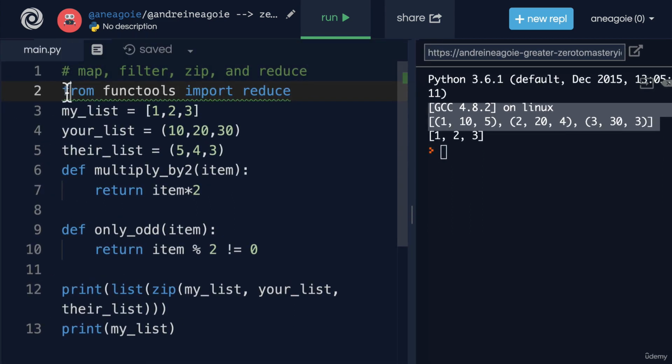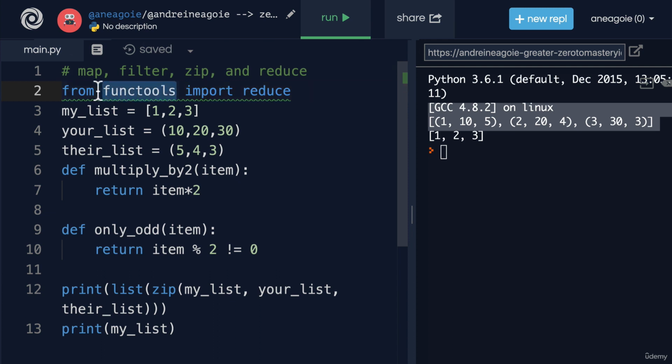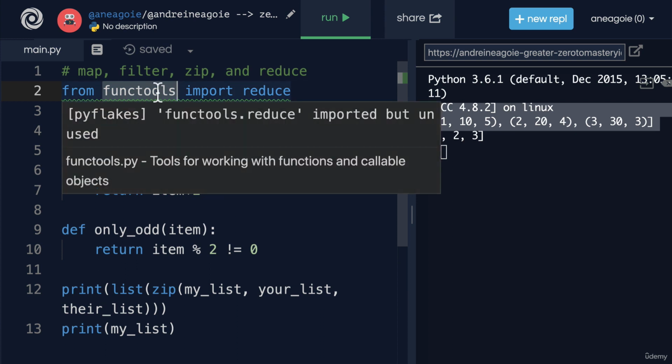Now, you've never seen this before, and this is something we're going to get to in the modules section of the course. But essentially what's happening here is when we downloaded the Python interpreter and the Python package, in our case, this REPL already does it for us, we can import something from functools. And functools is what we call a tool belt that we can use for functional tools that comes with the Python installation.